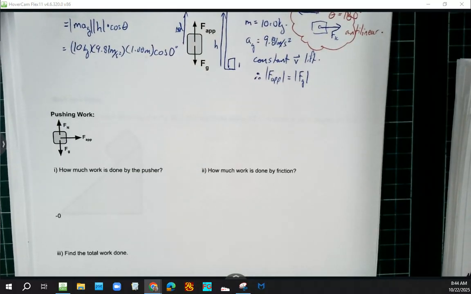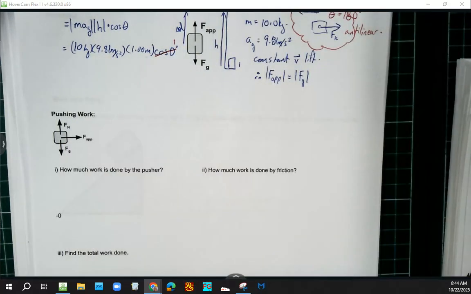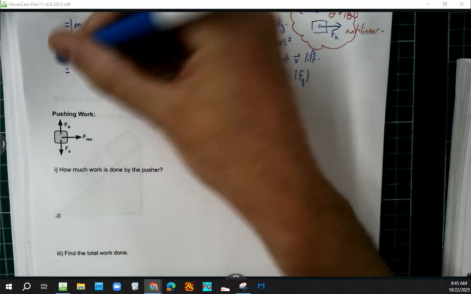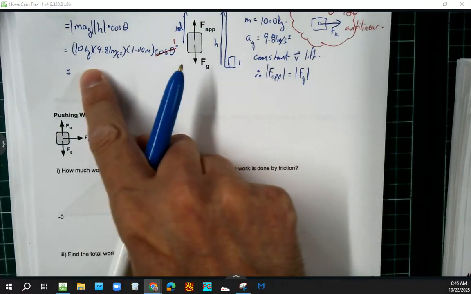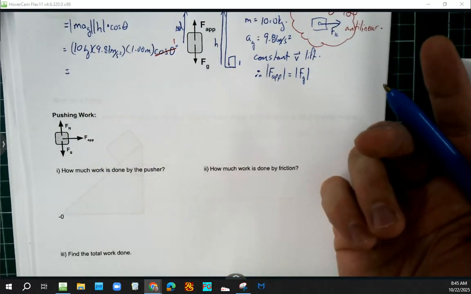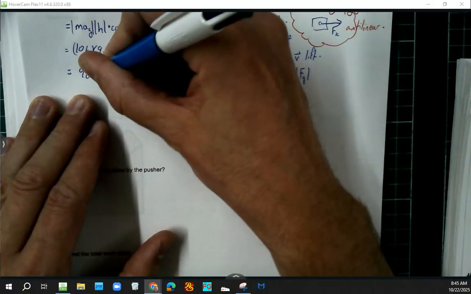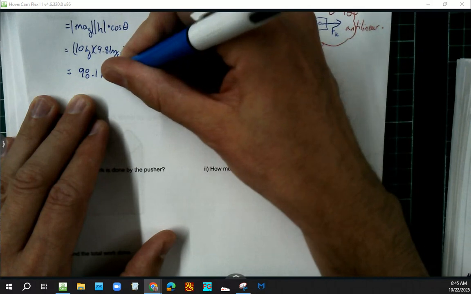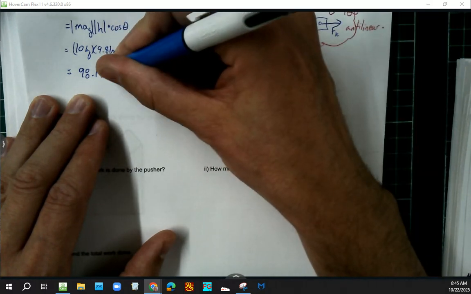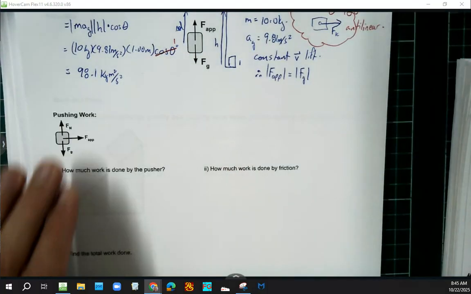Cosine of 0, though, in any case, is equal to 1. So that's just going to disappear in a mathematical puff. And as we do the math, 10 times 9.8 times 1, oh, sweet. That really just ends up being 10 times 9.81, right? So 98.1. I got to think about what the units are. The units really are, as I look at these composite units, kilogram meters squared per second squared, but nobody leaves it as that.